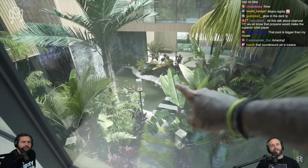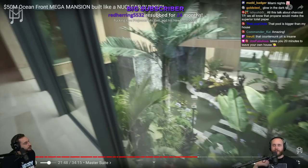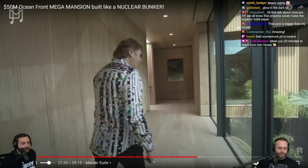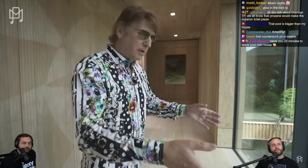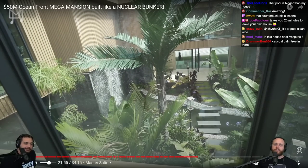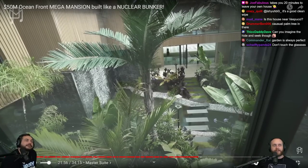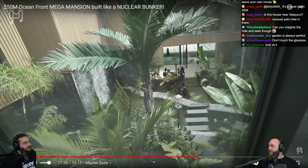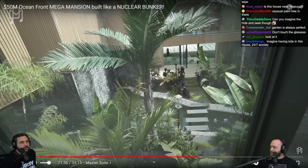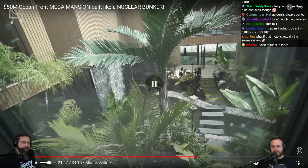Other than the back garden, this is my favorite part of the house — it's a jungle but still has the view. So relaxing. You could put a chair here and just look at it. Look at what I've built! Because it's made of metal and concrete, in case of a nuclear strike, he always has a little bit of outdoors. If it was all concrete it would feel like a parking lot — you need the green to make it feel like a living place.